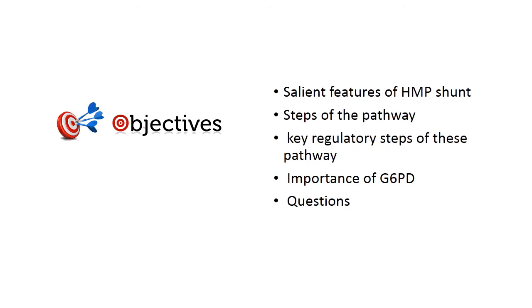This video tutorial will help the viewers to understand the salient features of Hexose Monophosphate Shunt, steps of the pathway, key regulatory steps of this pathway, importance of the glucose 6-phosphate dehydrogenase enzyme, and the questions relevant to this topic that have appeared in various entrance and MBBS examinations. So without much more delay, let us start the video tutorial.